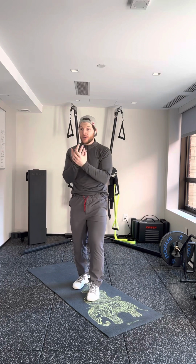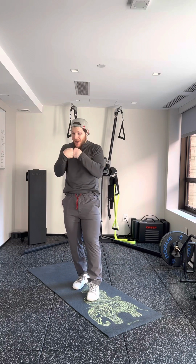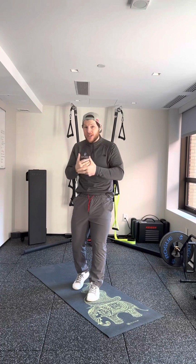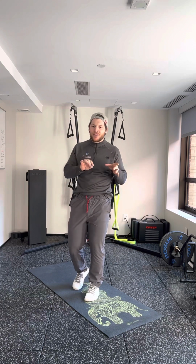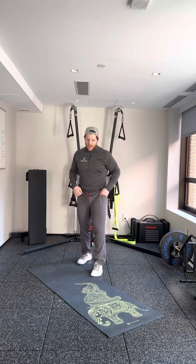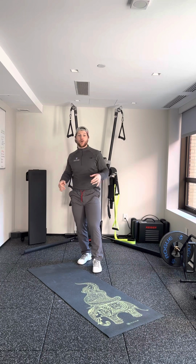So if we have pain in our joints, we need to get the tissue looser so there's less pressure in the joint, and then we need to spread that fluid around so there's lubrication in the joint. With all movement, there may be some discomfort. That's okay. We've got to accept that. It's part of our change. Okay? Hips, ankles, then we'll take care of our shoulders while we're standing.